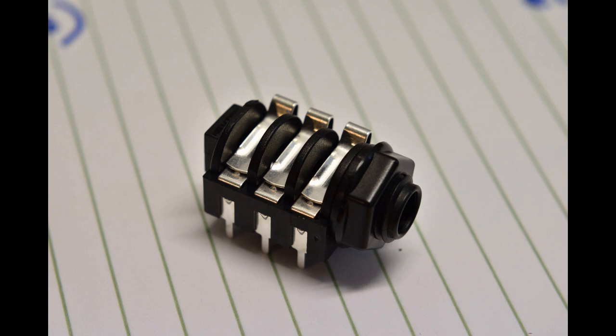I used this combination of audio jack and socket in this project because I was looking for a relatively simple and reliable way of connecting the control box and plates, and this ticks all the boxes. However, I initially thought that it didn't matter which pins you connect the wires to, but on testing I found that something wasn't working, and after going through a long process of elimination I realized only the pins on one side of the socket will make contact with the plug when inserted.